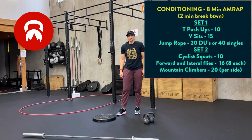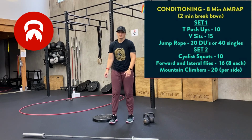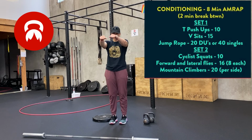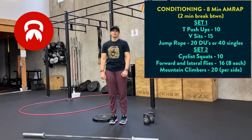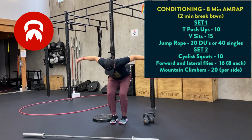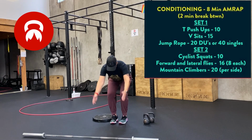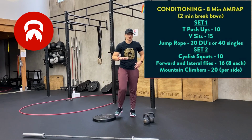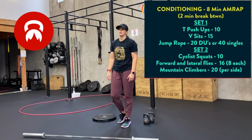Once you're done with that, you're gonna grab some lighter plates or dumbbells, some light weights. Then you're going shoulder flies forward and to the side, okay? If you don't have small plates or weights, then you could do body weight, bent over flies for 8, and then forward reaches for 8, okay? Being in that bent over position will help create some tension there, okay?